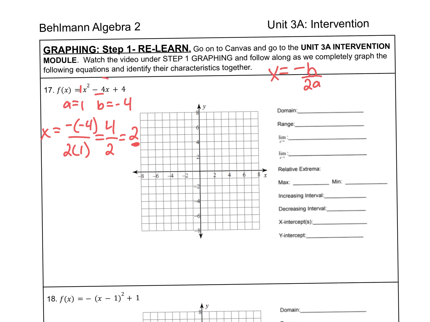Well, if I have an x value and I have a problem, I can just plug in that 2 everywhere there's an x. So I'll plug in 2 squared minus 4 times 2 plus 4. I take my calculator and plug that in. Some of these you can do mentally, but I would recommend using a calculator just so we don't mess it up. And we end up getting 0 on that one, okay? So the vertex is just going to be 2, 0, which will be right here.